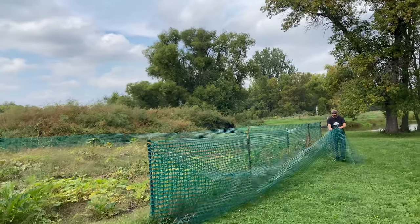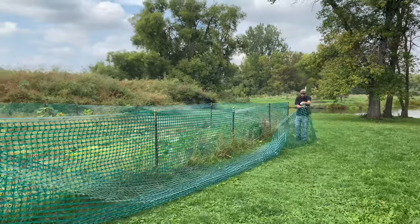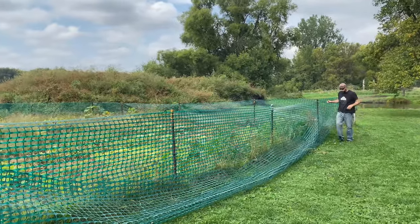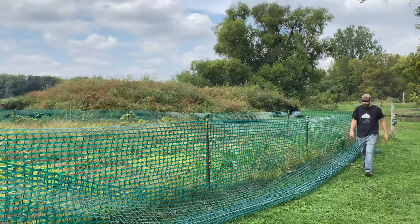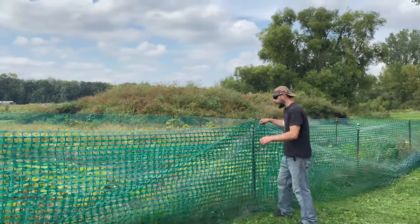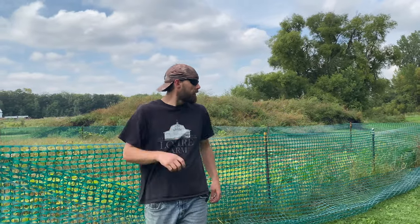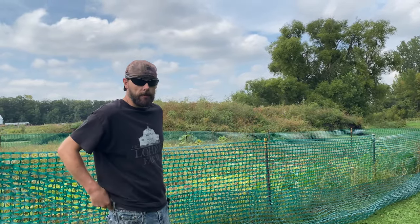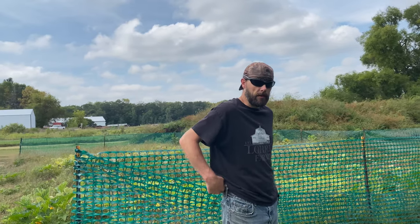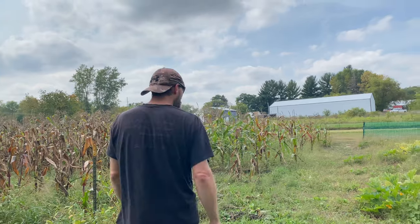Maybe we don't wrap the fence — we don't have enough to go around the chaos garden, so I don't know if we can let the chickens out yet. We decided to just tie it back, double it up so it's secured, and then take it down when we take down everything at the end of the year. Sounds like less work, so I'm on board for that.